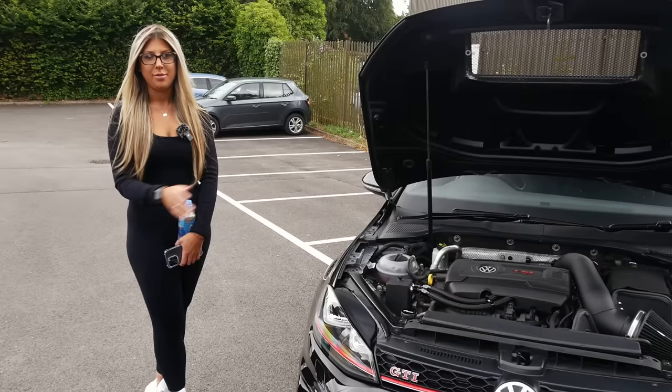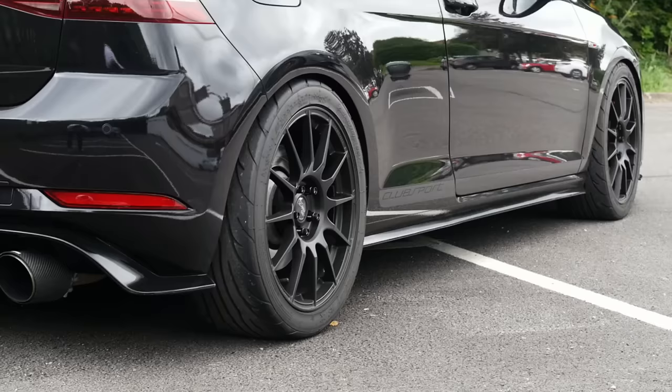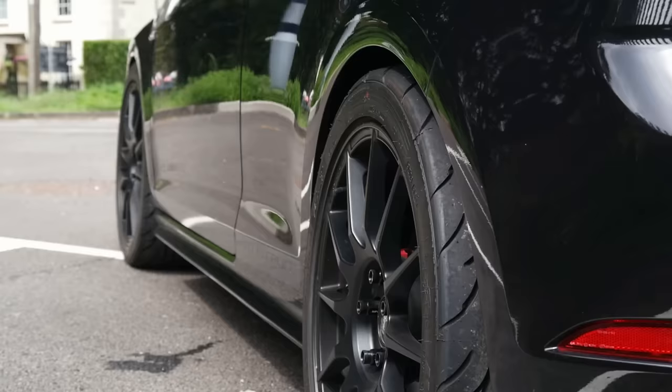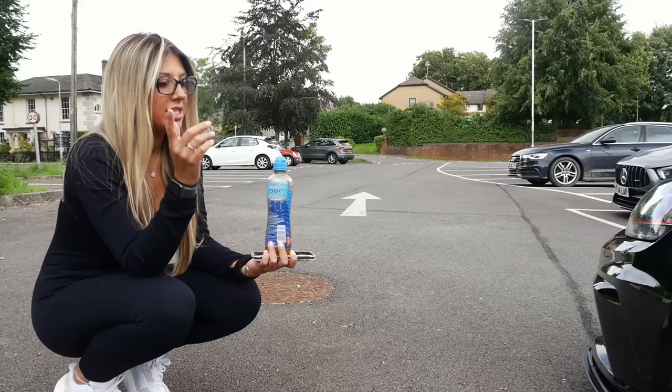It's a bit of a track toy as well — Connie has done one track day in it so far. She's a self-described complete amateur but really enjoyed it and would go back tomorrow. Tyre-wise, it's running Nankang NS2RS HA ET45 Pro Track tyres on 18-inch wheels with a stud and nut kit. The brakes were actually her first or second mod — she was originally going to keep the car OEM-plus but fell down the rabbit hole. These are Ed's old Mark 8 Club Sport brakes.